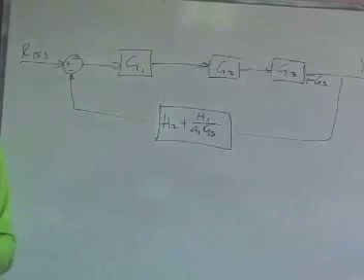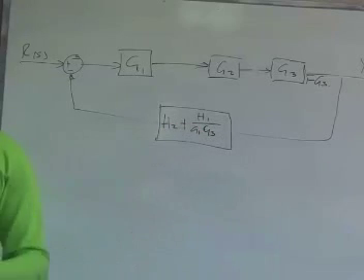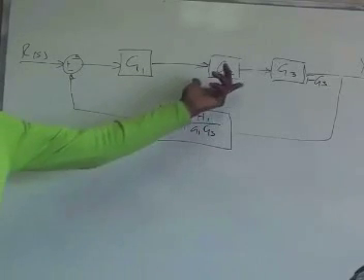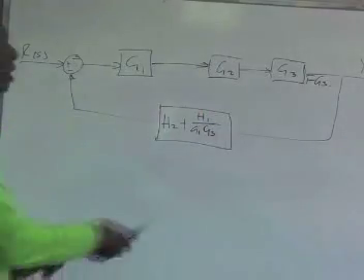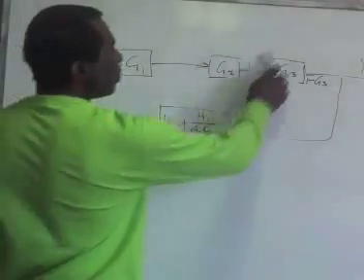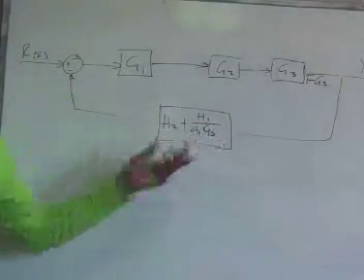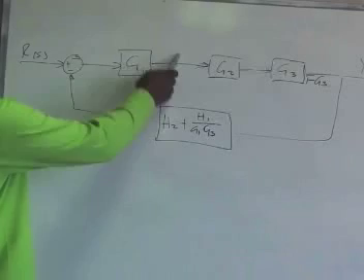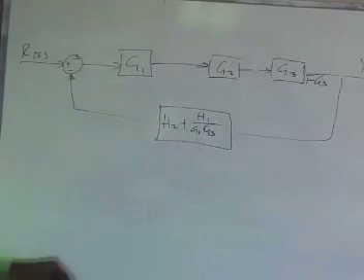If ever you move your pickup point for a signal, only things that are affected by that movement will come in the compensation. Did we do anything against G2? No. This point was here, so it picked up G3. That had nothing to do with G2, so G2 will not appear in our expression. Similarly, we had something starting there, and the change introduced G1, so G1 is also introduced there.